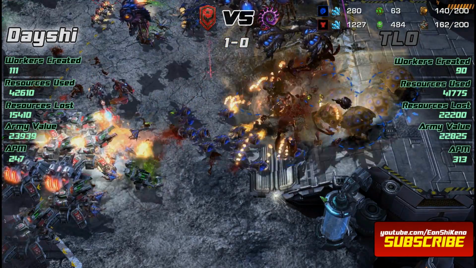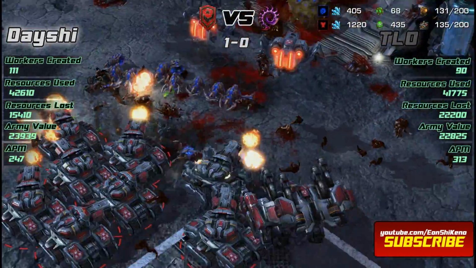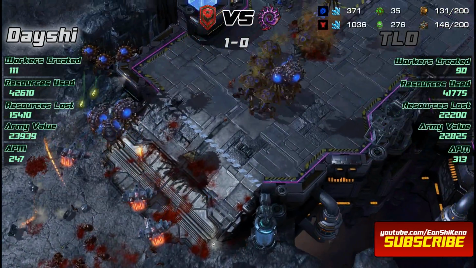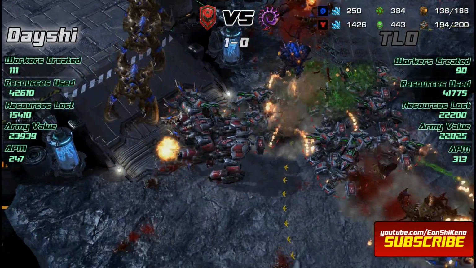He kind of left his Swarm host down here. They kind of got left out in the rain. If TLO could have kept his Swarm host alive and played a little bit more defense with him, and if he transitioned into Ultras, so he had the Swarm host plus the Ultras and had a better position for an engagement, it would have worked out better for TLO. But anyways, the win here goes for Dayshi.